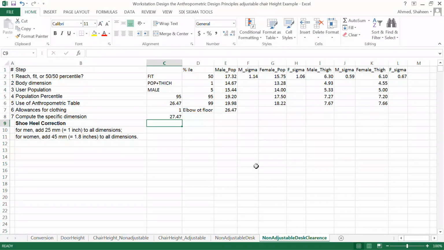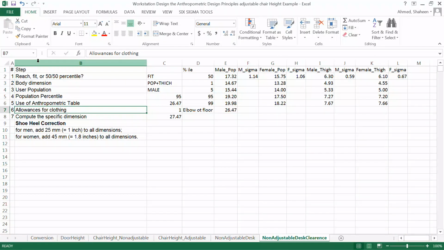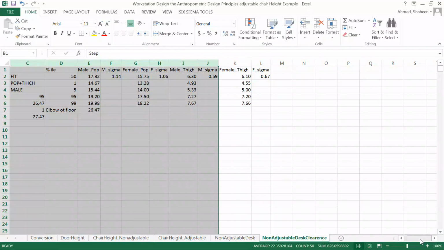Therefore, think about the table material being about 1 inch thick. So then to have a clearance of this, you need at least 28.5 inches of the tabletop. So if you look at this, it's about an inch short based on that elbow height ergonomic calculation, sitting relaxed mostly. So you also have to make sure that people fit under the table. So in this case, fitting the largest person's thigh underneath the table should be followed.